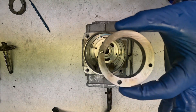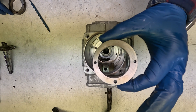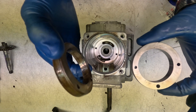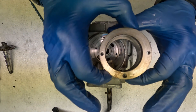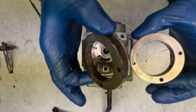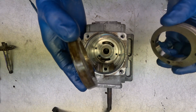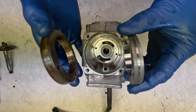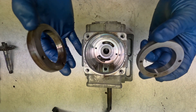Next thing we're going to put in is this vane pump outer ring. This one is out of the TDI — it's a little bit better because this old one is gross, super gross, and if there's one thing you don't want corrosion in it's a vane pump. It's all one uniform diameter and this one just has a raised bit in the middle, which makes it much easier to pull in and out.